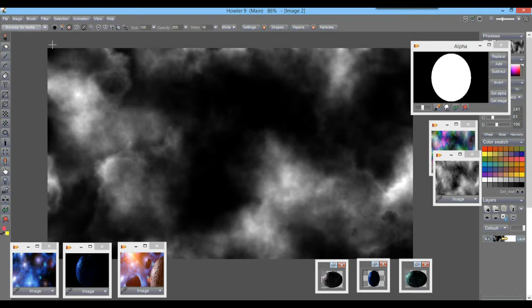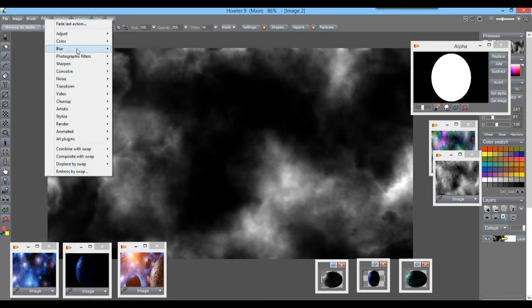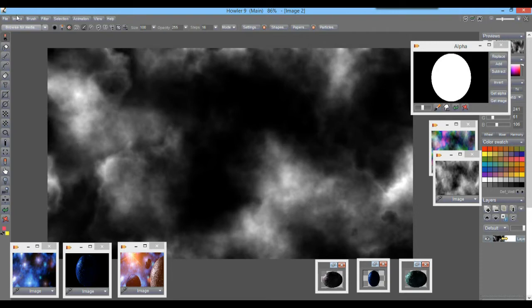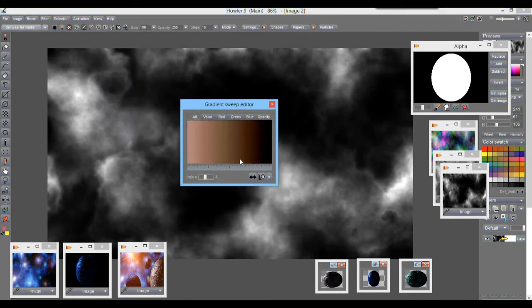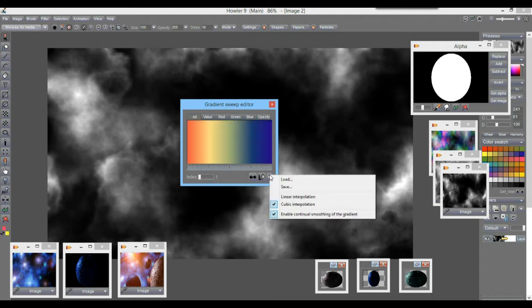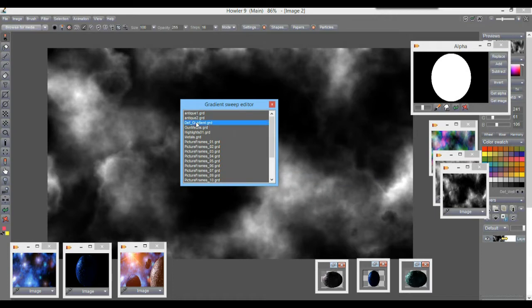Now sometimes you want it to be more of a glowing red or glowing blue, so what you could do, first of all, again, store this. Let's go image, store. And the next thing I would do perhaps is to map that against a gradient that is going from black to blue. All right, so in the view menu, we have this shortcut P for the sweep editor. Why P? Well, probably it's playtime because it's a very playful tool here. And so if you look at some of the gradients, in fact, let's go to this one here, loading the default gradient sets.